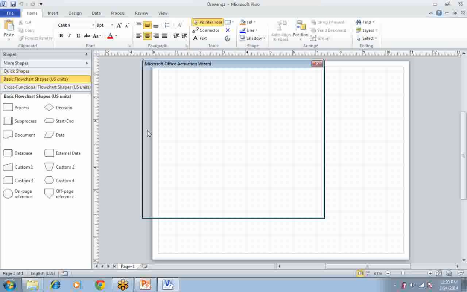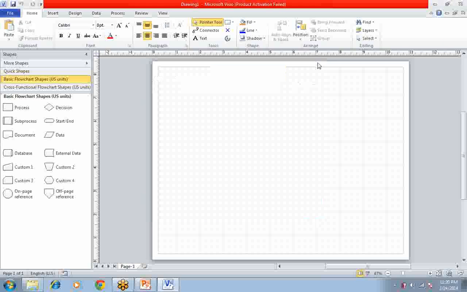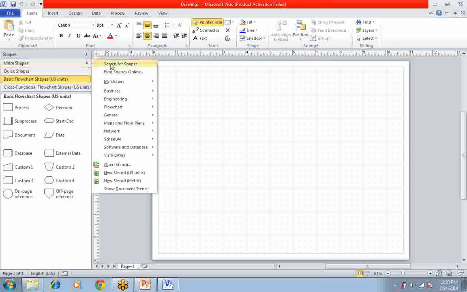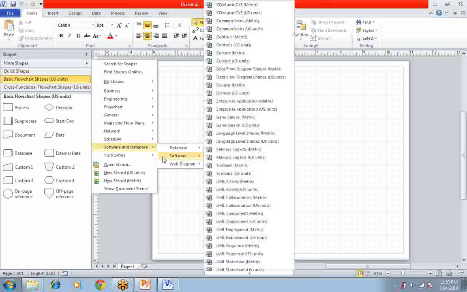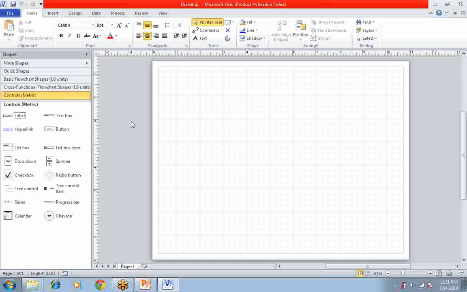Here, in more shapes, software and database, in software controls, I'm designing wireframes. Wireframes are nothing but prototypes. Prototypes are nothing but pencil sketches, blueprints. Whatever you want to say, you can say. Now let me.